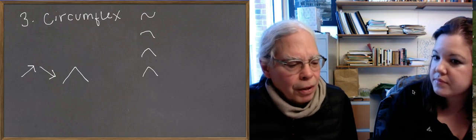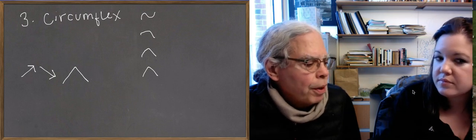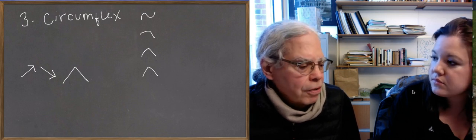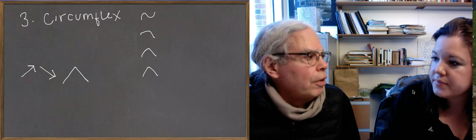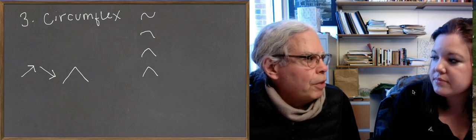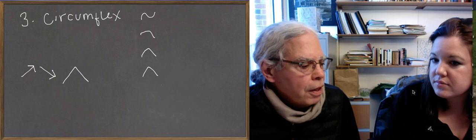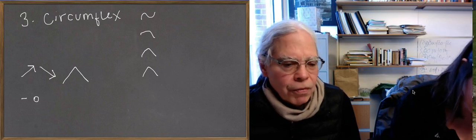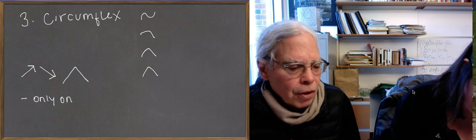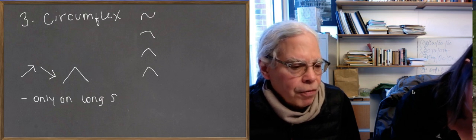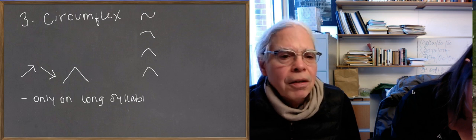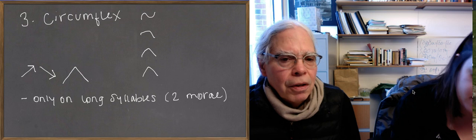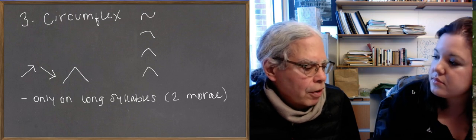Now, if you think about this, here's the one rule about circumflex accents, and maybe this makes sense to you. Circumflex accents can only stand on long syllables because you need time for the pitch to rise and fall. This is a key element, okay, in the whole way this system works. So if you've got two morae, that is a long syllable, the pitch can rise on the first mora and go down on the second, right? Okay? Yep. And so that's why you can only have circumflex on long syllables.